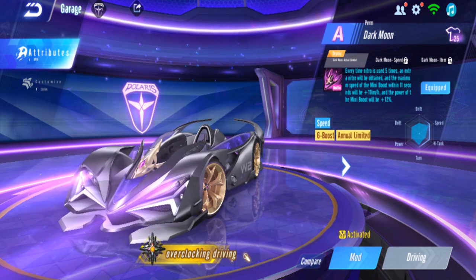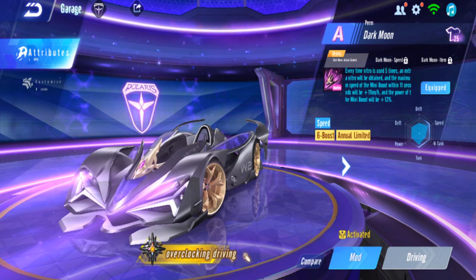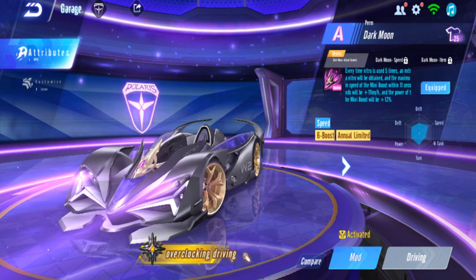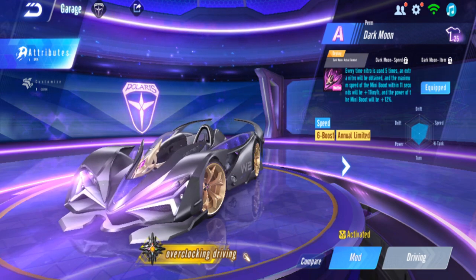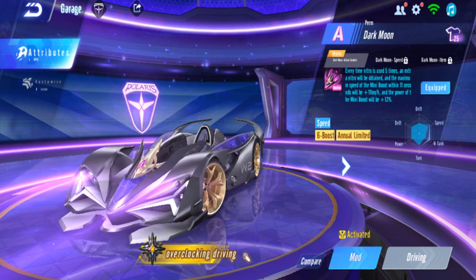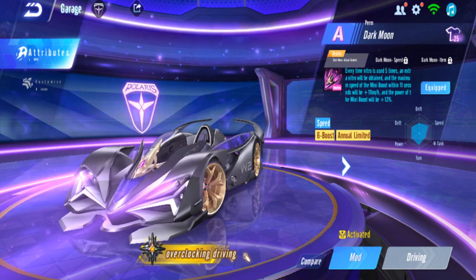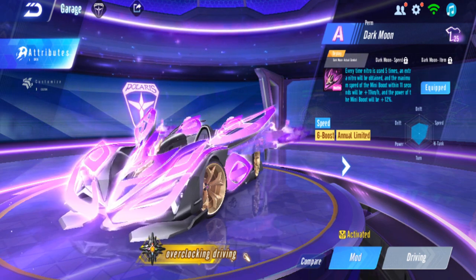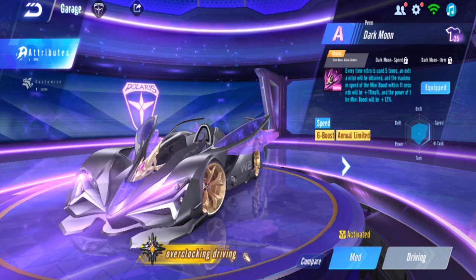Because look at how much I spent. It's not even 3,000 diamonds and I got it with permanent. So the worth is way cheaper than the S-League cars. Because S-League cars usually need 350 batteries. Just now it was less than 3,000 diamonds. How much was it? I don't remember. But that is way less than 300 batteries if I convert it back to orange batteries. Dark Moon, with the price that I spent, it is quite worth it.